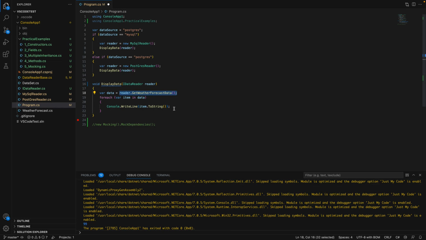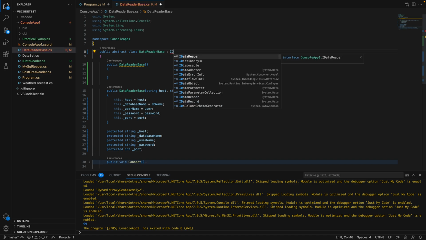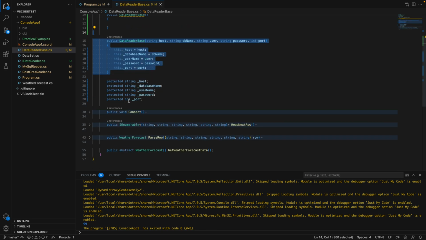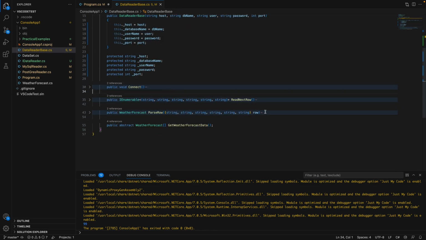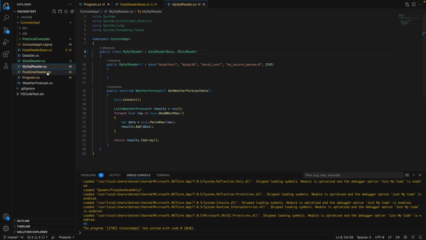You can still use the base class behind the scenes. So you can do something like this. We've got our data reader base. Your base class can actually implement the interface itself if you want to. So that way you're able to have all of the implementation details, the heavy lifting, still be common between MySQL reader and Postgres reader.